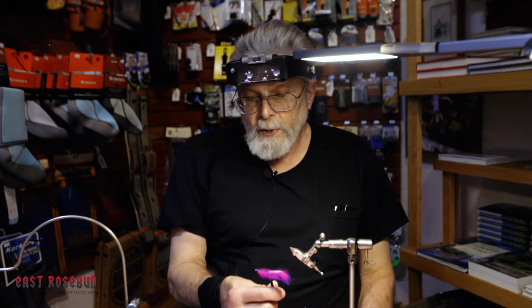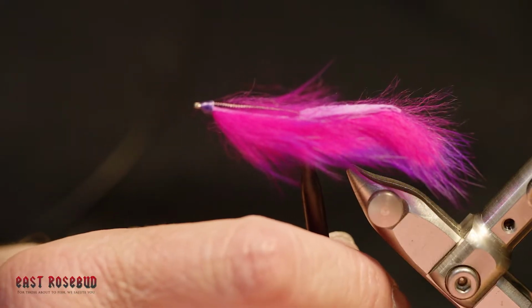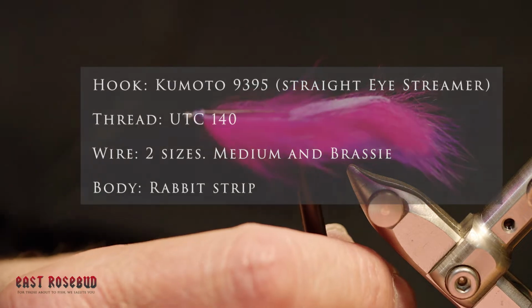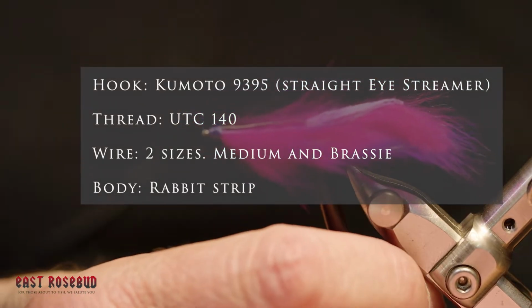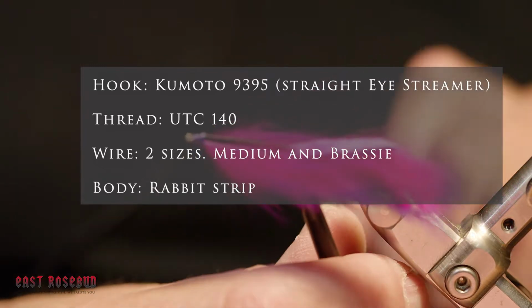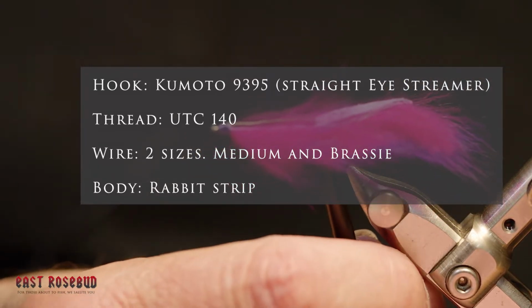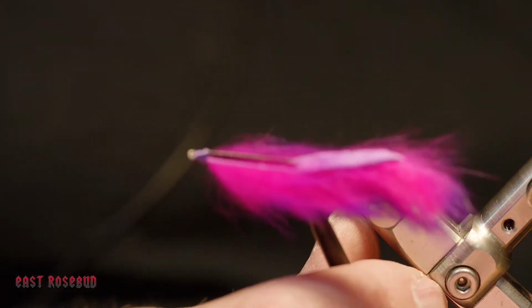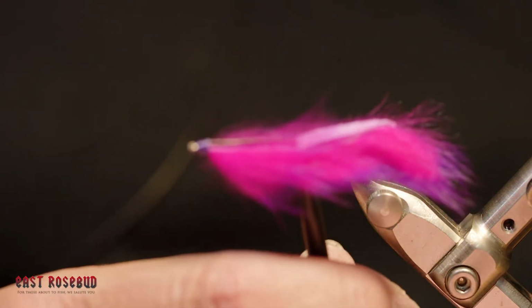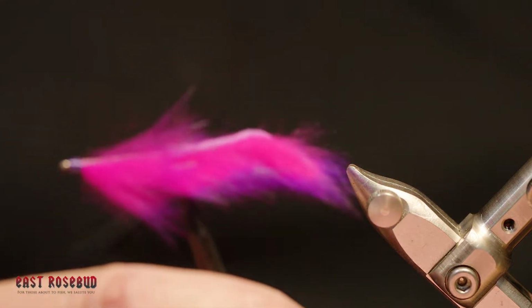I'm going to tie a very simple pattern called Yeager's Leech. This is actually illustrated in Charlie Craven's book, Tying Streamers. So it only takes a couple of materials, a hook, 2 different colors of wire, a little bit of rabbit fur. Tied properly, this thing drops like a bomb and it weighs next to nothing. So it's a very easy pattern to fish in different depths of water.